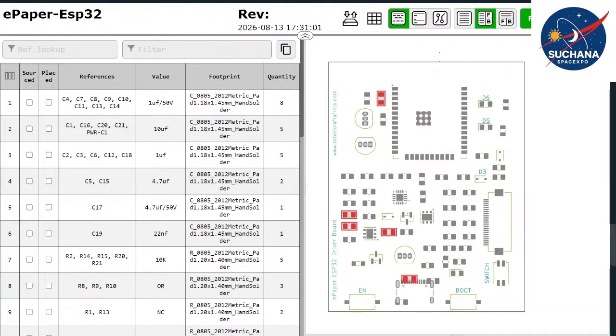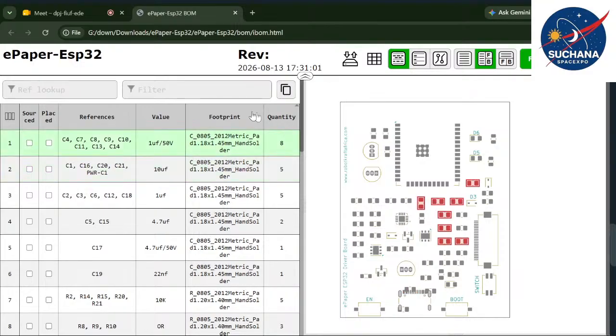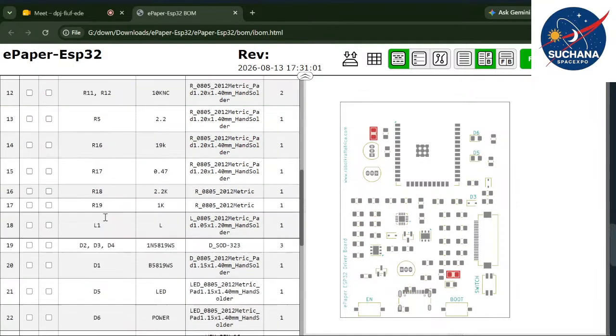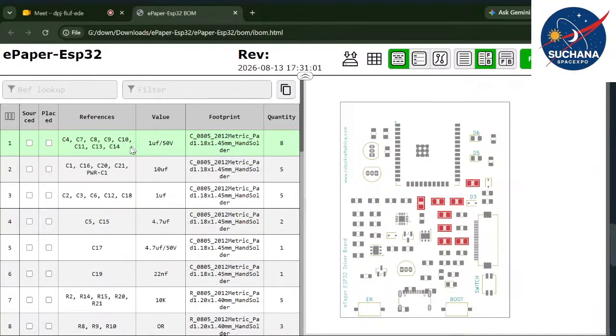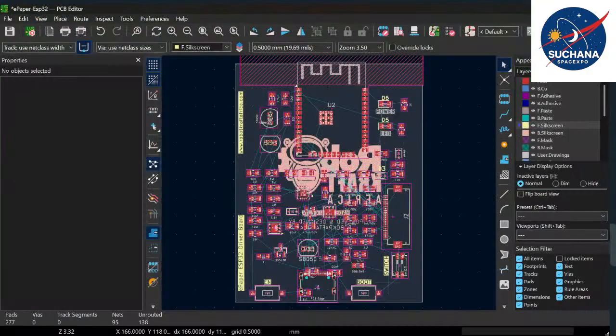Now I'll show you how to generate this. Here you have the list of all the parts, right? You know what we call this particular list of all the parts? Any idea? BOM, right? Bill of material. Actually, we can automate generation of bill of material also in KiCAD. So how to automate generation of bill of material?